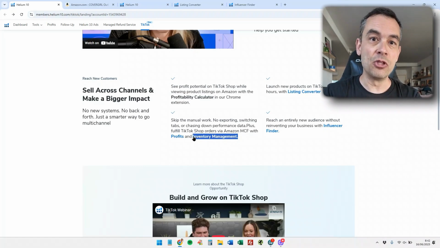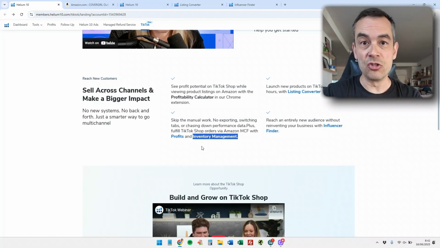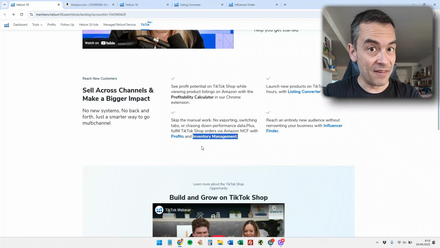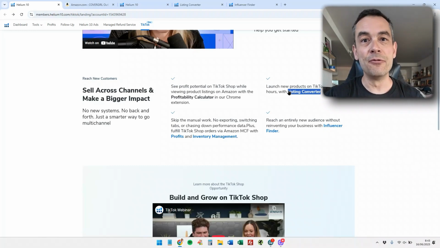All of this can be viewed from the Profit section. Another thing they've done is sync the inventory management tool with your TikTok stock, which you can have in Amazon multi-channel fulfillment. This only works if you're connected with this Amazon fulfillment option.